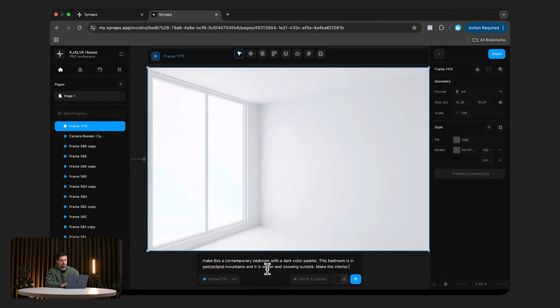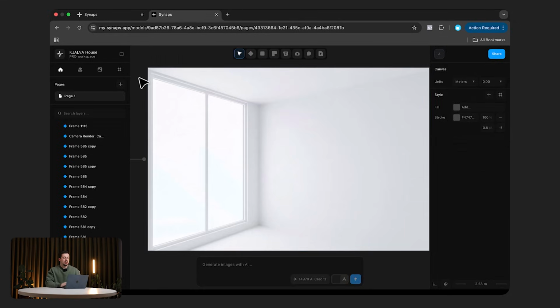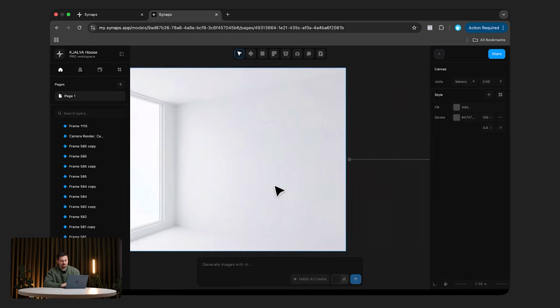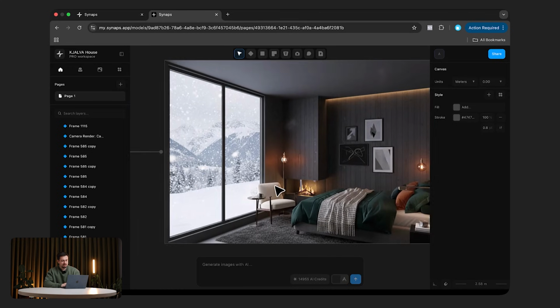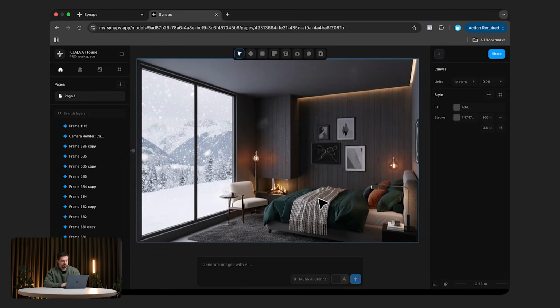Make the interior light, warm and cozy. And now we click send. So you can see this is a bit more of a heavy prompt. The reason why I felt like we could do this is because now that the structure is there, I feel like the room for error is a bit smaller, even though the AI can kind of misunderstand stuff and misrepresent it. I felt confident enough that it was not going to mess things up this time, and as you can see, now it actually generated the bedroom for us.